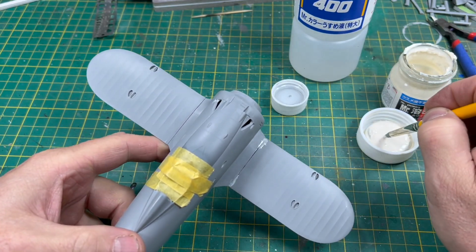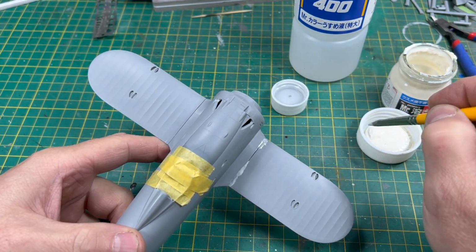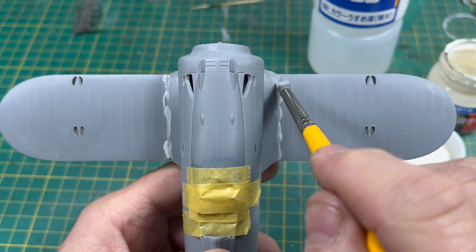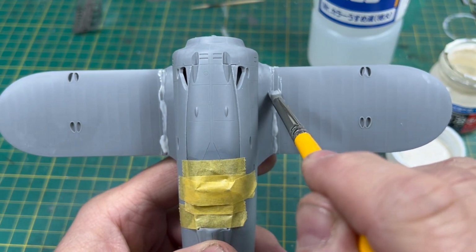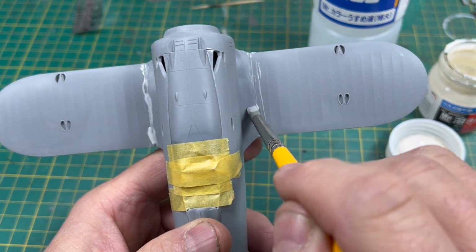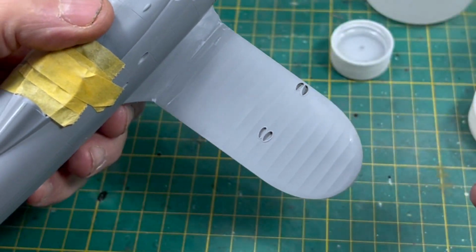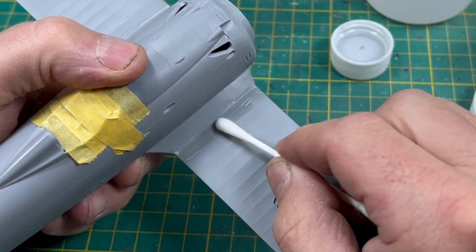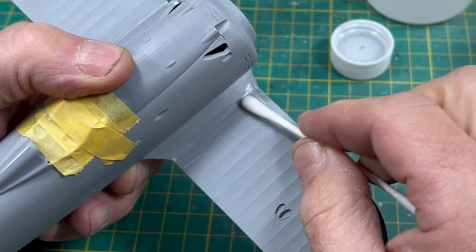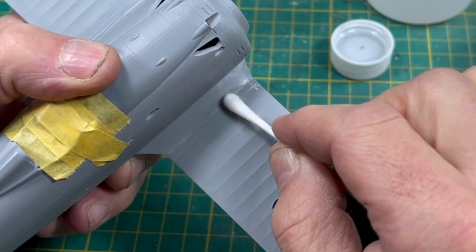And then just used Mr. Colour Thinner just to wipe away when it had gone dry. It wasn't even dry, to be honest. It was still a bit wet, but just to wipe off the excess. Use a cotton bud and that Mr. Colour Thinner, and it wipes away very nicely. In years to come, that will probably shrink and crack and everything, but for the purposes of what we're doing, that's good enough for me.